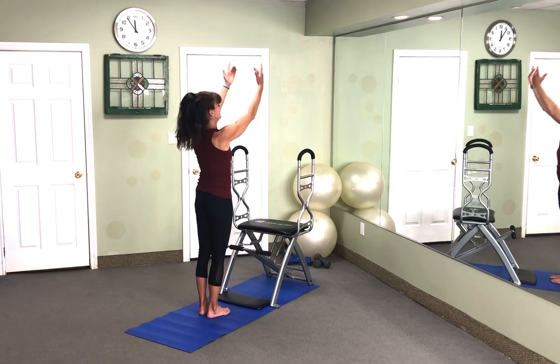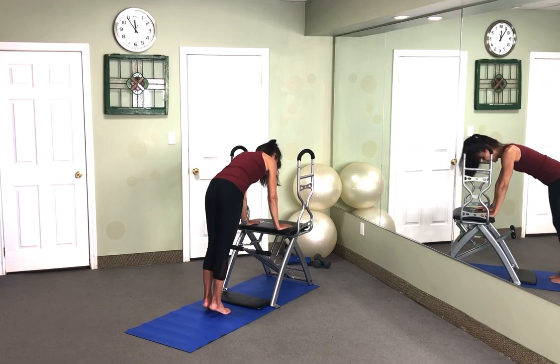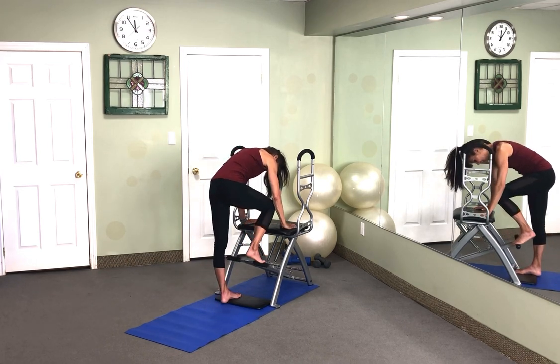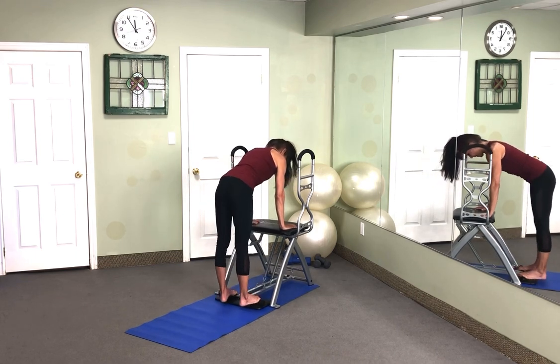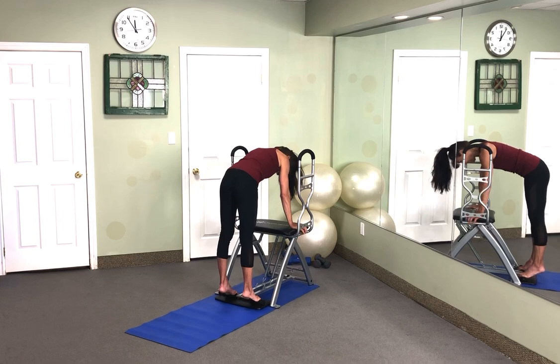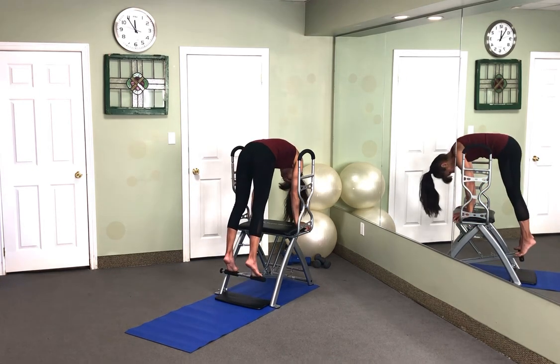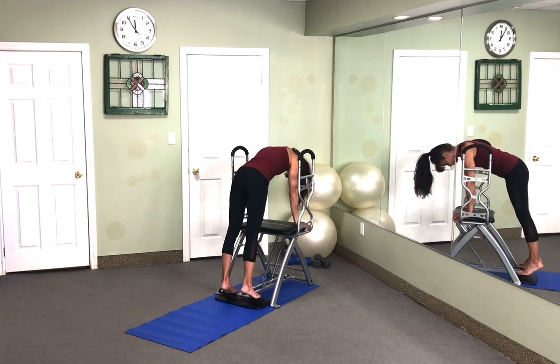And exhale out. All right, your hands are now gonna be placed on your chair as we go into a pull-up. So carefully step on your pedals, one foot at a time. And we are going to lift the hips as high as we can and come back down.